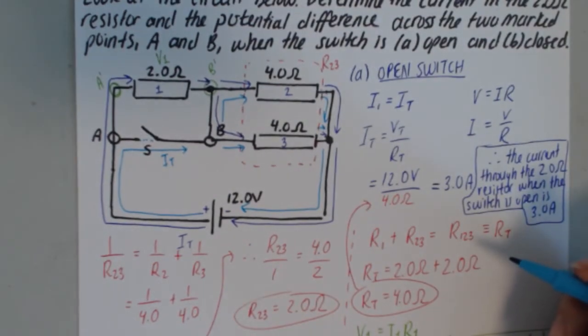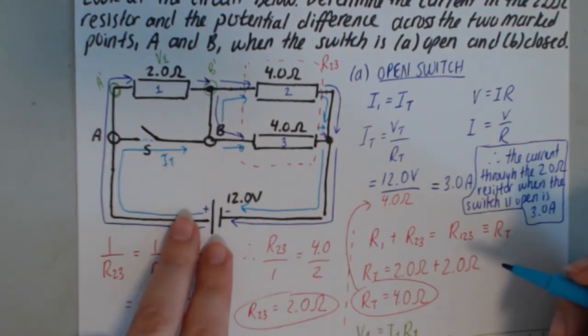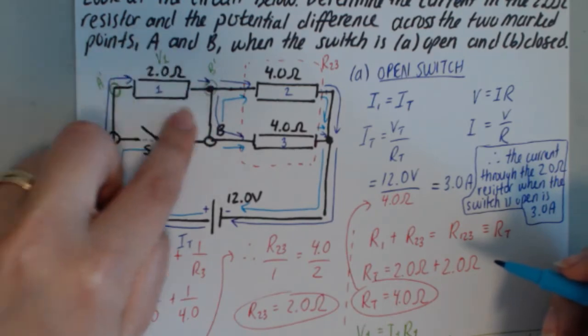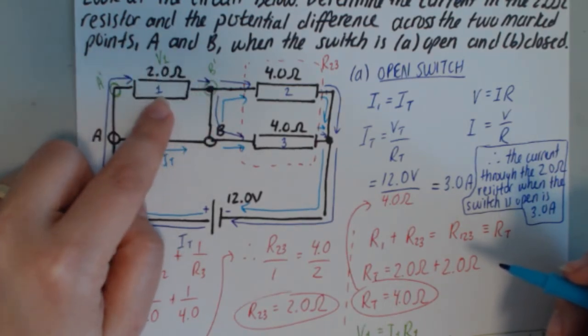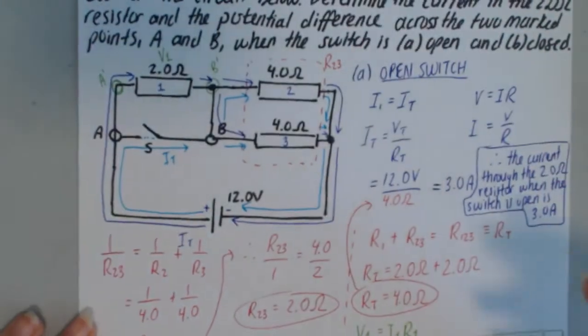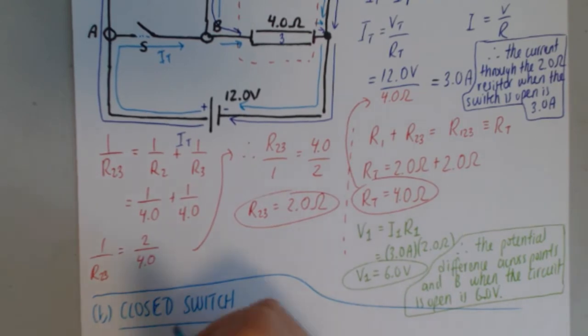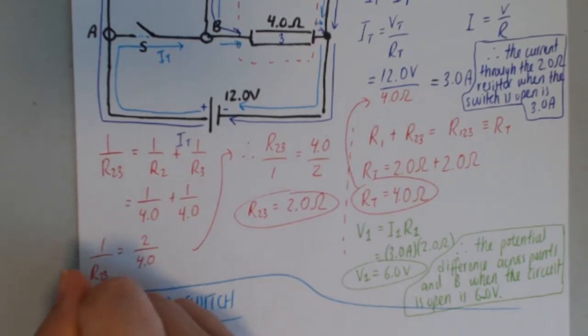Okay, so we're looking for the current in the 2 ohm resistor. Well, take a look at the picture. If the switch is closed, the electrons are not even going to bother going through the 2 ohm resistor. And if that's the case, that means the current in the 2 ohm resistor is going to be 0. But we have to explain this. We don't just want to state it as is. So this is what we'll say.